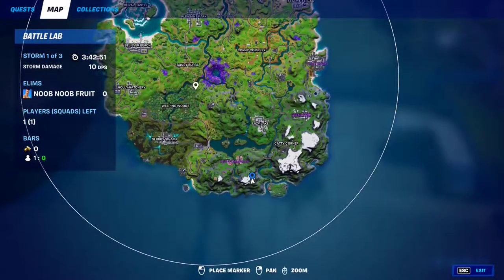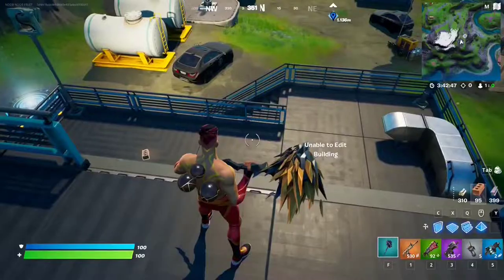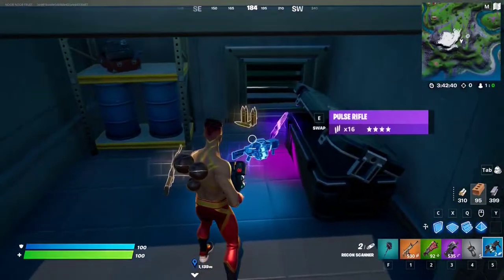Or you can go to any of the others in the middle of the map. There's this one right here, there's this one right here. And simply open the IO guard chest right here. And you can find the recon scanner, as you can see.